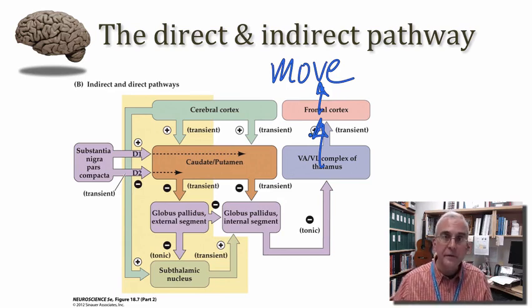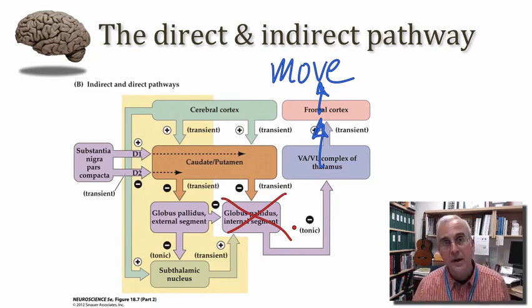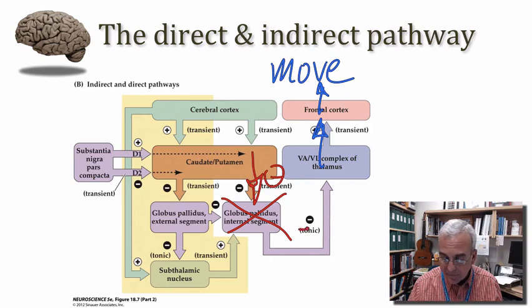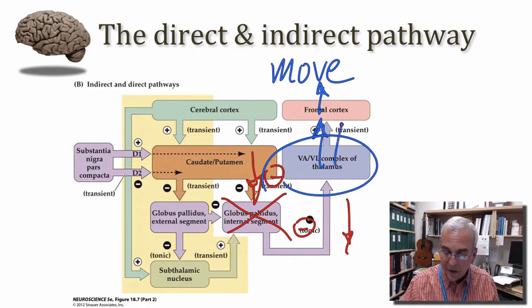We have to disinhibit the thalamus because, remember, it's at rest clamped down by an inhibitory output from the basal ganglia. So if we have any hope of expressing movement, then we need to take out the tonic inhibition from the internal segment of the globus pallidus. And that's where the direct pathway comes in. We inhibit the inhibition, and that leads to a reduction in the suppression of the thalamus, which causes a release or a disinhibition of the VA/VL complex and activation of our cortical spinal neurons.